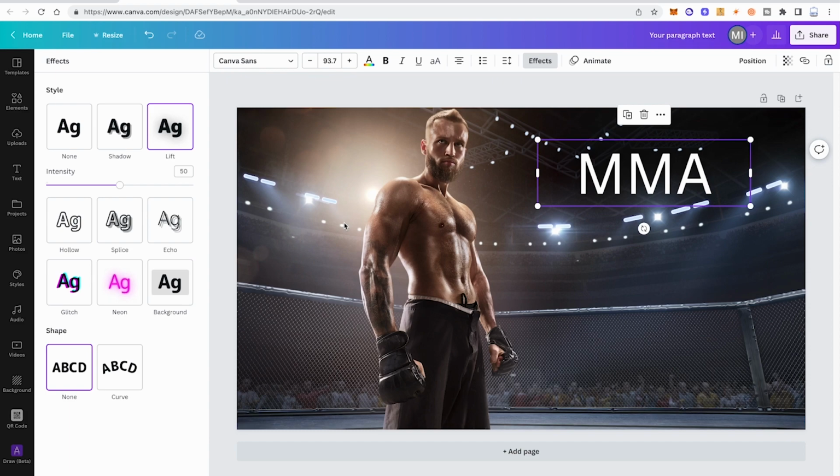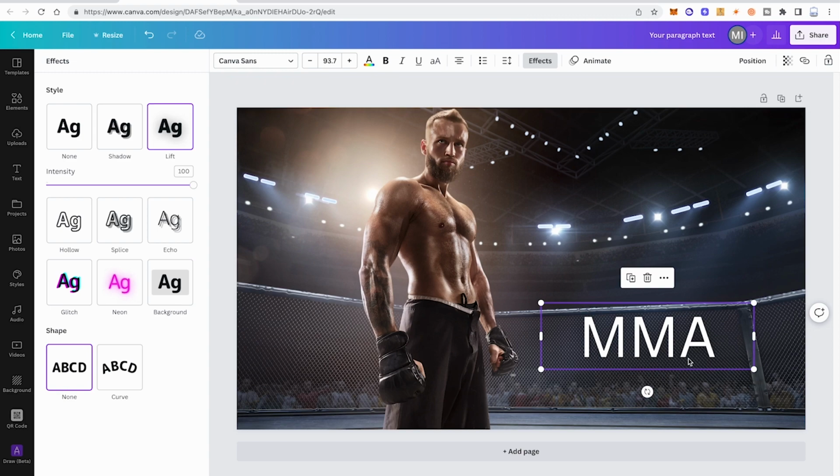However, it's really subtle. It heavily depends on the background here. In some cases you can barely see the effect. So here, for example, let me just put the intensity to 100 and to 0, and you can see in our picture here you can barely see a difference, and that's because the background around our text here is already very black. So let's try that again here now, where the background around the text is a little bit brighter.